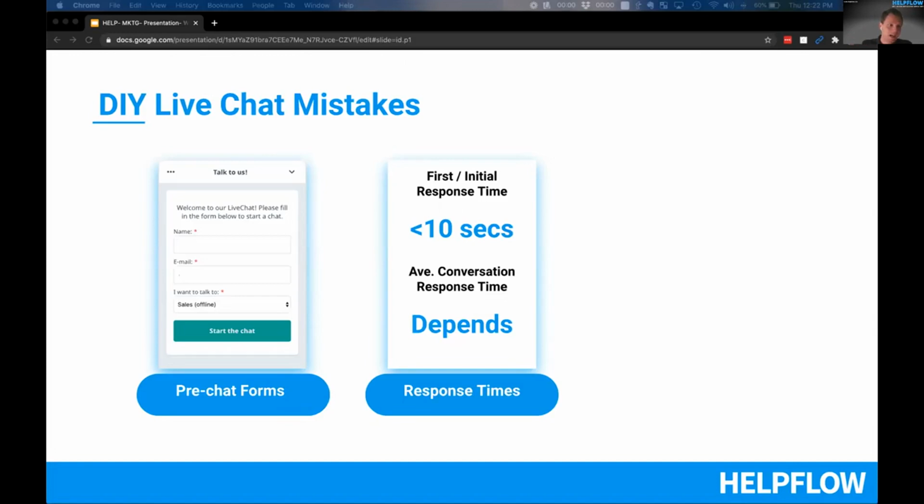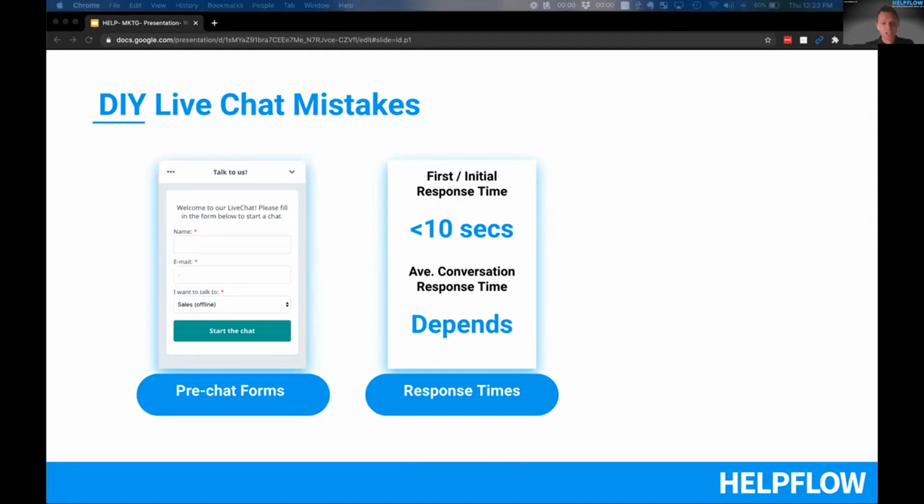That is the time between your greeting popping up and them asking their question. So they engage with the greeting, they ask their question, and then a real human response has got to be under 10 seconds. The reason for that is when you get your greetings right, or when you have a click to chat that goes straight to a human like you should, with no pre-chat forms, people sit there and look at the screen and wait for an answer. Then they get a little frustrated, and they go, oh my God, was this a bot?